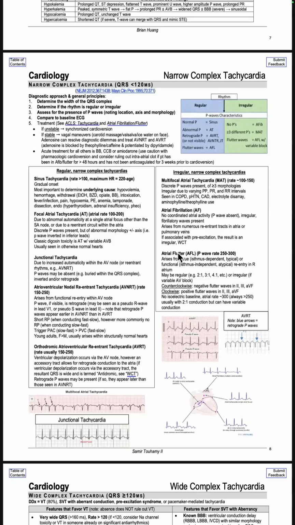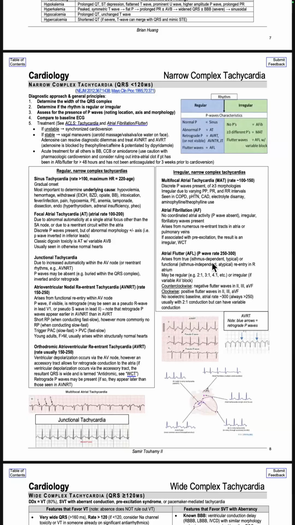So next we're going to talk about atrial flutter with variable block. This will also result in an irregular narrow complex tachycardia. So if this is isthmus dependent, this is due to the classic reentrant pattern. So what happens is during the depolarization, the pattern takes a long time to depolarize the entire atria, and by the time the earliest depolarized atrial myocardium is recovered, it will start the reentrant pathway.